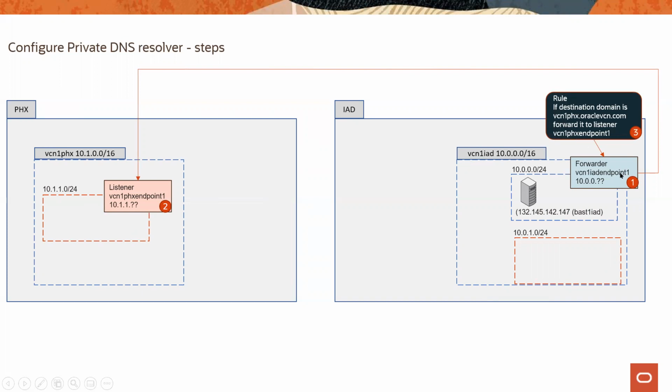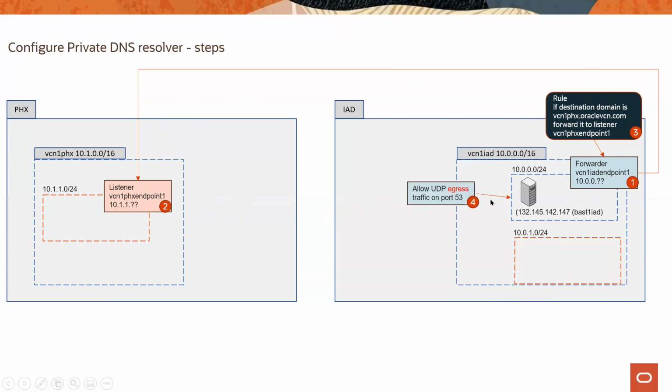So this rule basically tells the VCN that if I'm trying to access any resource with this domain, VCN1 phoenix.oraclevcn, it's going to forward that request to this listener. And this listener is going to actually resolve what that fully qualified domain name means, all right?